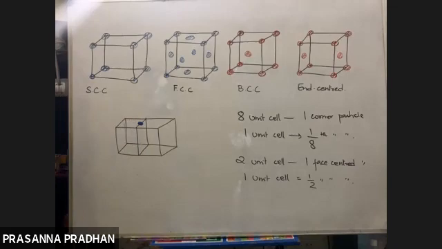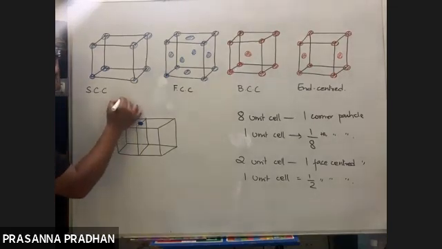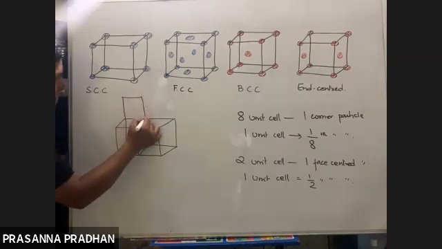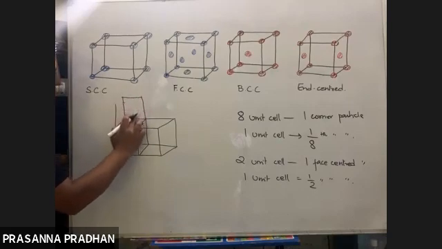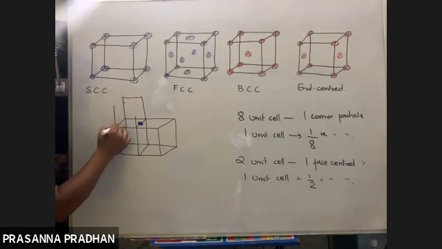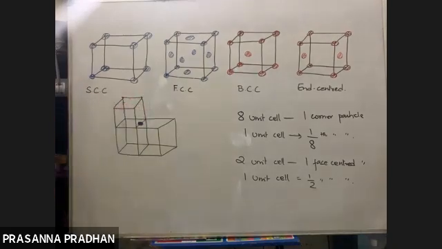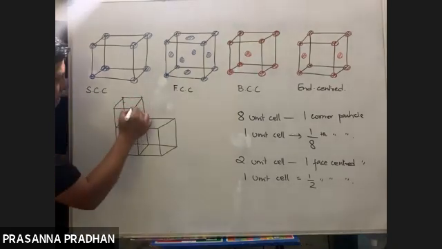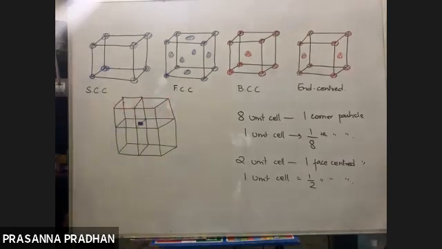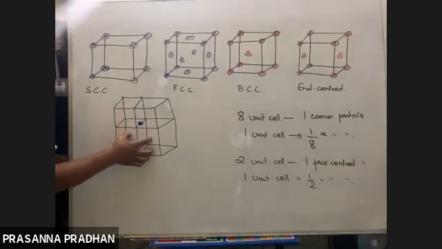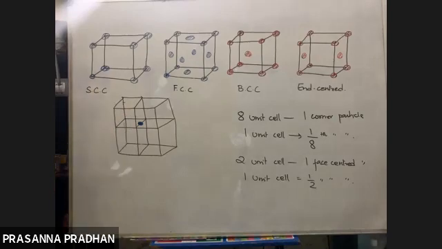2. Now I won't tell you, why 2? Above this also there is a unit cell, and below this also there is a unit cell. So now you see it is shared by how many unit cells? 1, 2, 3, above 4. Two, 4. Below 2. It is shared by how many unit cells? 4.